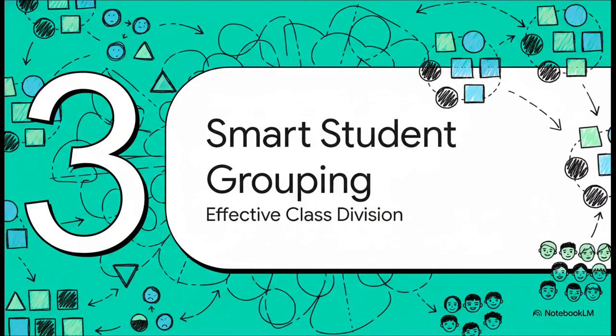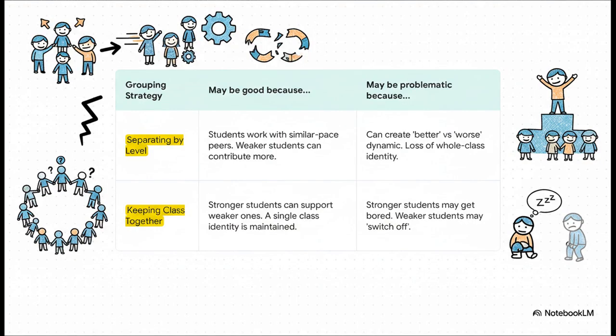All right, let's dive into our first toolkit, smart student grouping. How can we actually divide the class in ways that are truly productive and not problematic? So, here's the thing. There's an unavoidable trade-off. On one hand, separating students by level is great because they can work at a pace that's comfortable for them. But it can create that better or worse kind of vibe in the classroom.